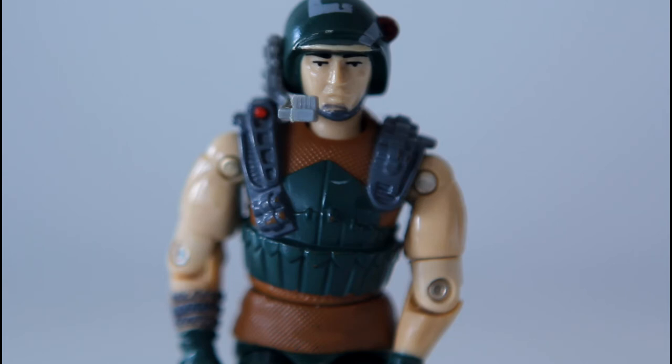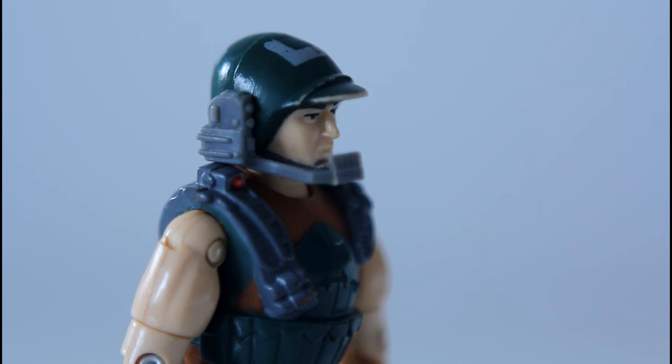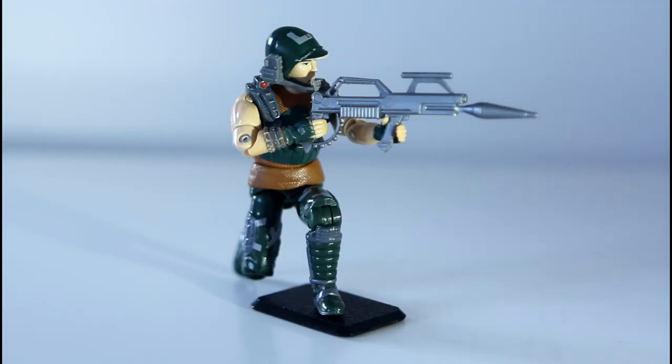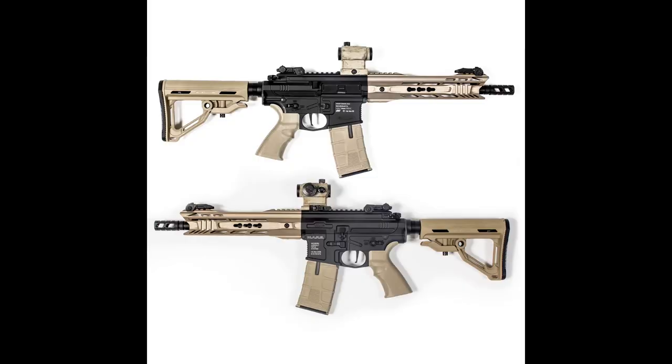Let's take a close look at Dodger. Included with the figure are two accessories: a laser sonic photon rifle, which I always thought was some kind of spear gun, and a silver boom mount that attaches to the helmet. Most examples of Dodger I have seen on the secondary market are missing this microphone. The rifle is silver in colour and is based on no real world weapon system. It's a very 80s sci-fi weapon that doesn't really flip my switch. I'd have rather seen him with a real world weapon system — given he is a vehicle driver, something like an MP5 or a short AR variant would suit him nicely.